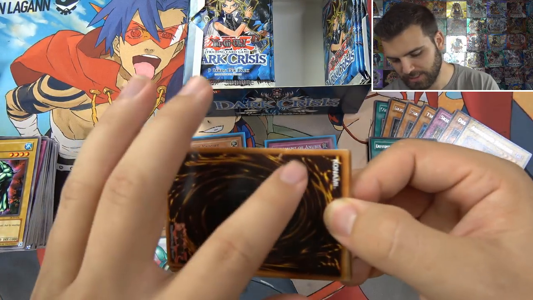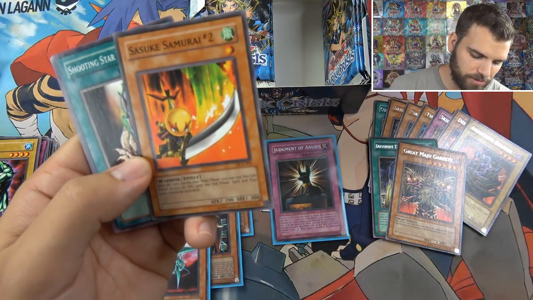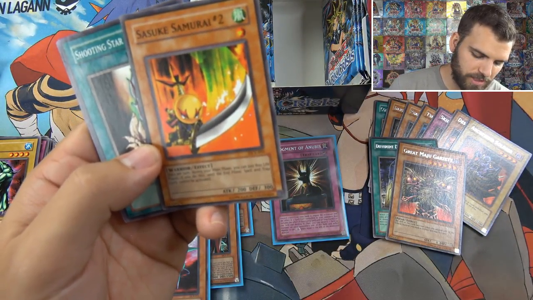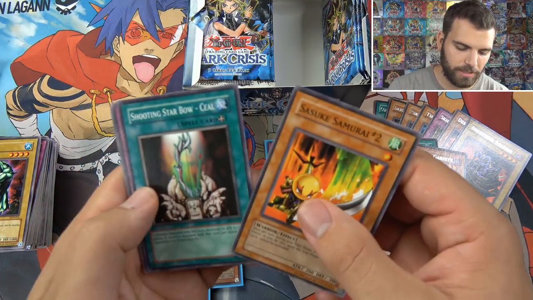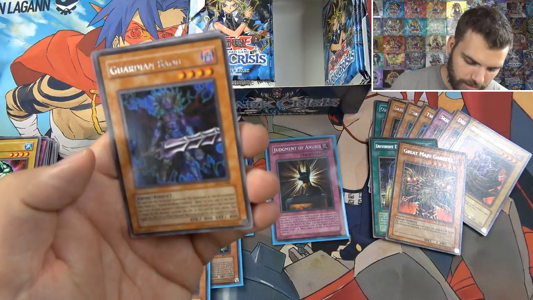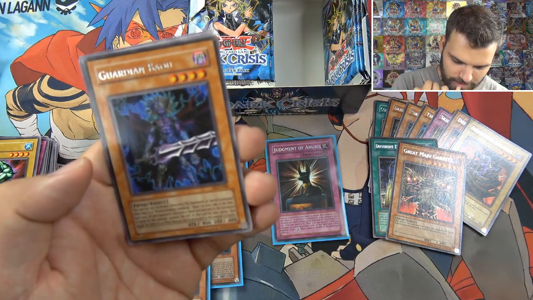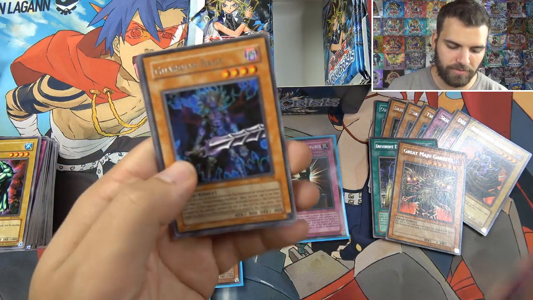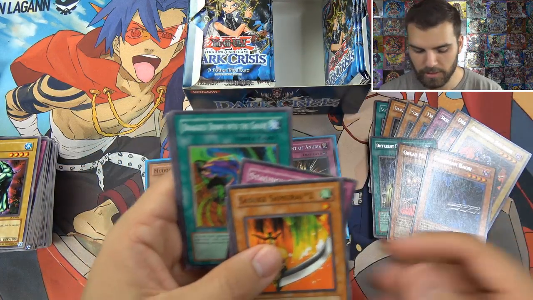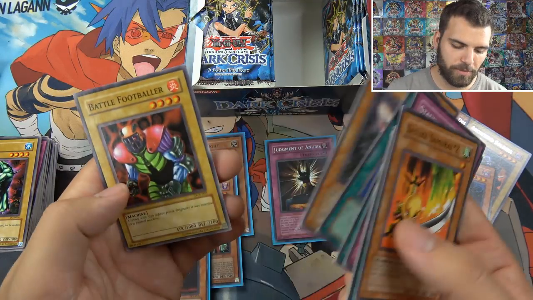Here we go. Ooh, a little discoloration there. Sasuke Samurai number 2. Once per turn during your main phase, you pay 800 life points. If you do, until the end phase, spell and trap cards cannot be activated. Shooting Star Bow, Frozen Soul, Staunch Defender, Guardian Bow. This is the guy that whenever he destroys a monster, he gains 1,000 points. And has the Dark Ruler effect. Negate effects of monsters destroyed by this. We still haven't pulled the Guardian Bow, though. Dragged down, KS, Arsenal Summoner, Battle Footballer.